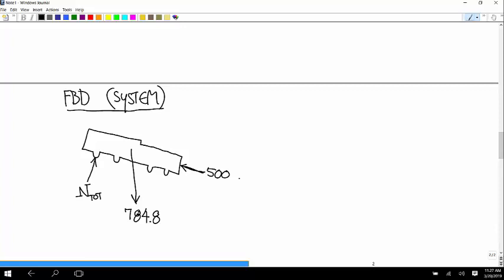Okay, so when we represent that 500 Newton force as a vector, what's that going to be as components? That's negative 500, 0. Yep, that's why we rotated the coordinate system. The N total, what's that going to be in components? 0, N total. The only one that's a pain is this 784. So let's think about the angle for that one.